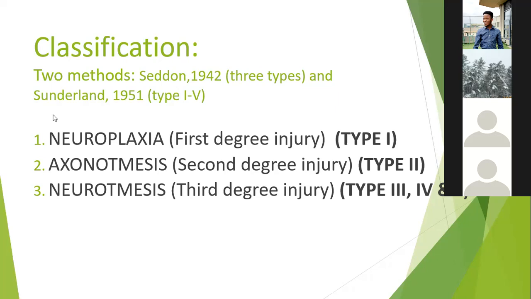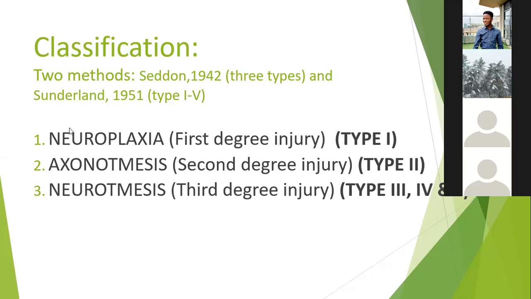If you have not cut any region, and the only thing you did, without cutting the neuron, was to compress it, then that compression damage is known as neuropraxia. It corresponds to type 1 of the Sutherland's classification. So you compress a neuron, and then you relieve the compression. It is reversible. It is the least type of injury. In fact, you refer to it as the first degree. It is the smallest type of damage you can cause to a neuron, and it is reversible.